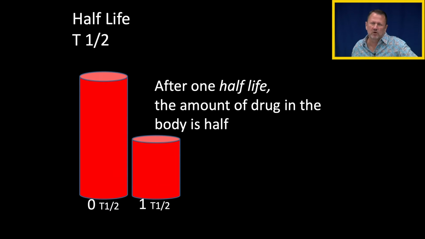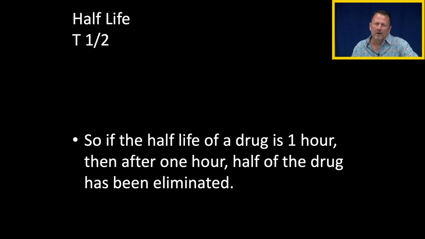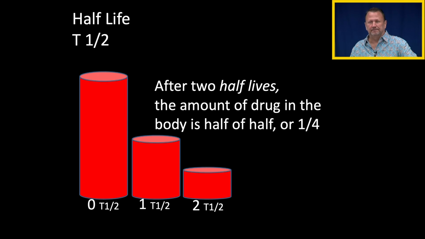If the half-life of a drug is 12 hours, then 12 hours later, half of the drug in the body has been eliminated. So if the half-life of a drug is 1 hour, then after 1 hour, half of the drug has been eliminated. If the half-life of a drug is 4 hours, then after 4 hours, half the drug has been eliminated after its first half-life. After 2 half-lives, what's left?